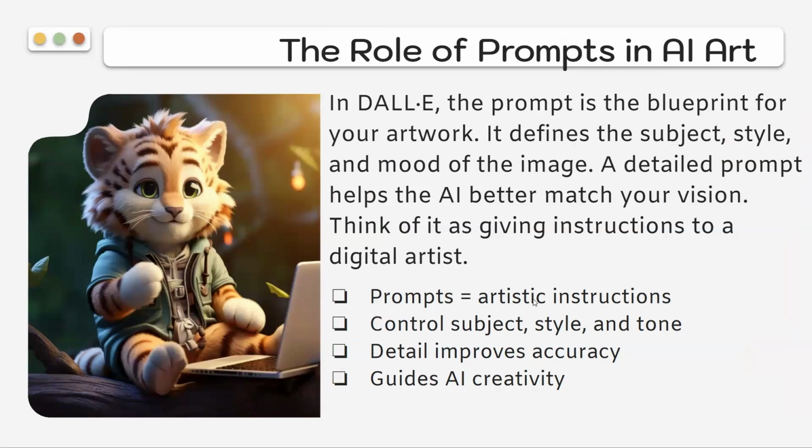Prompts equal artistic instructions. So basically, you give them something, and they're gonna use what you gave them to make something. And then you could control the subject, style, and tone using prompts. And the more details you have, it'll improve how well the AI will use it. And it'll also help the AI be more creative the more details you have.